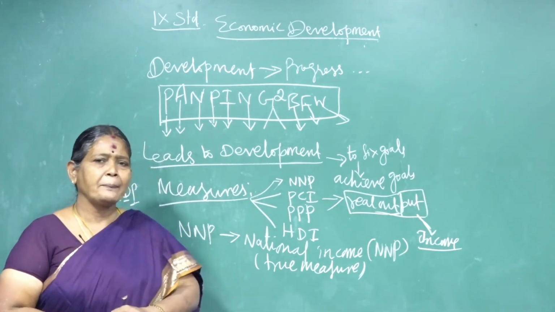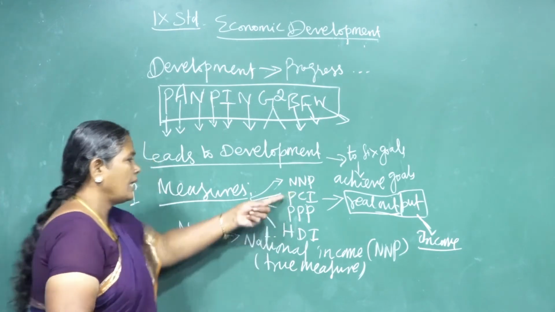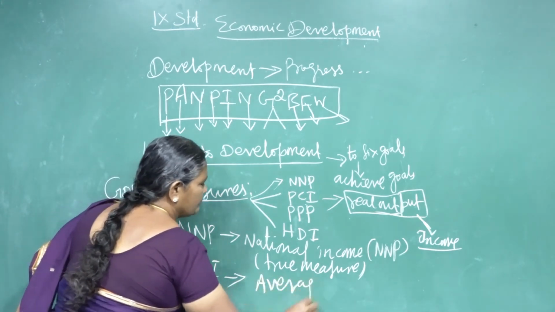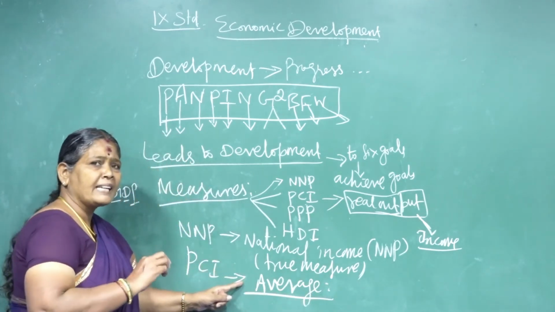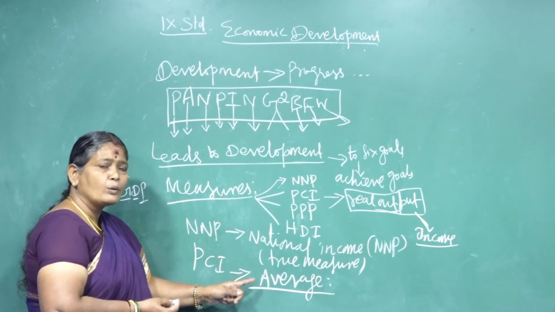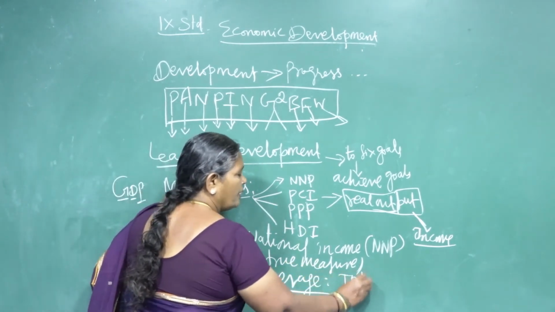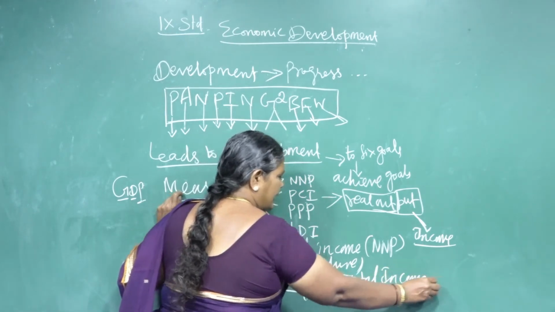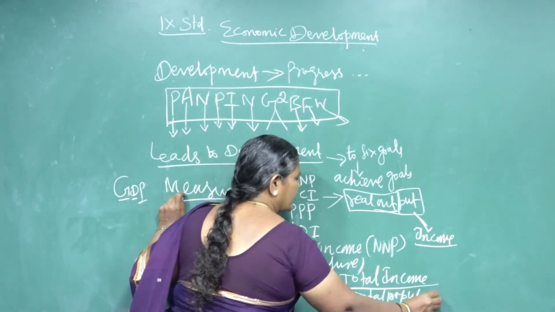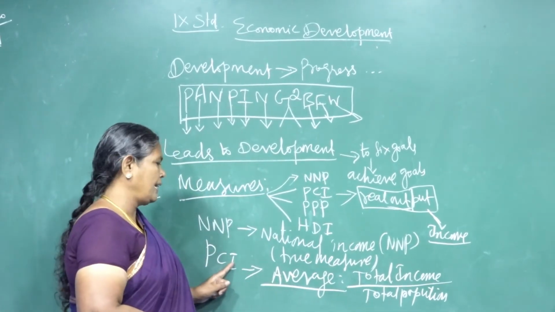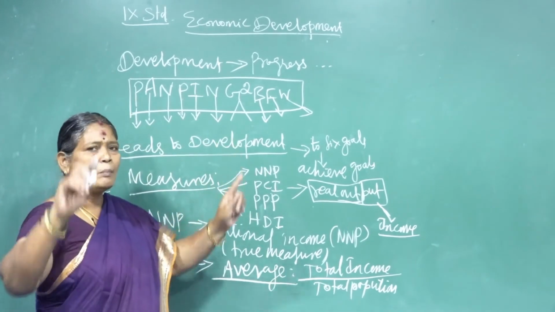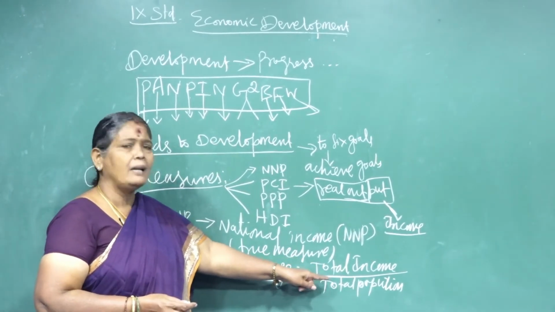So taking this measure is not satisfactory. Then how to estimate? The estimation is like the average income, that is PCI. We say it is an average, because the population of the country is different from country to country. That is why we take an average. How to take the average? Total income of a nation divided by total population of that nation, country. So it is called PCI, that is average income, we say otherwise. Total income of the nation is divided by total population.